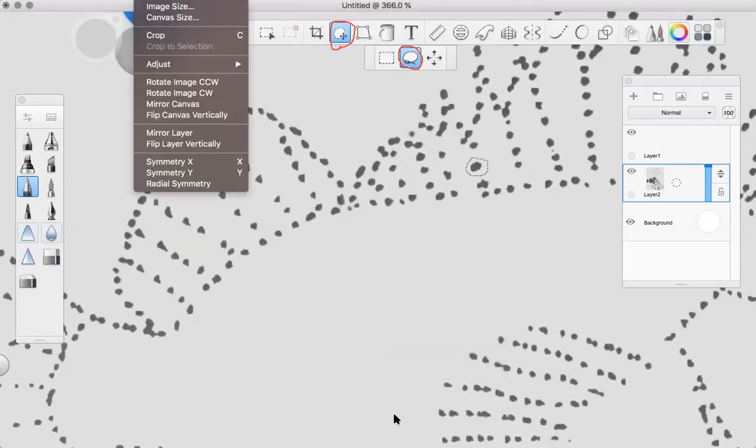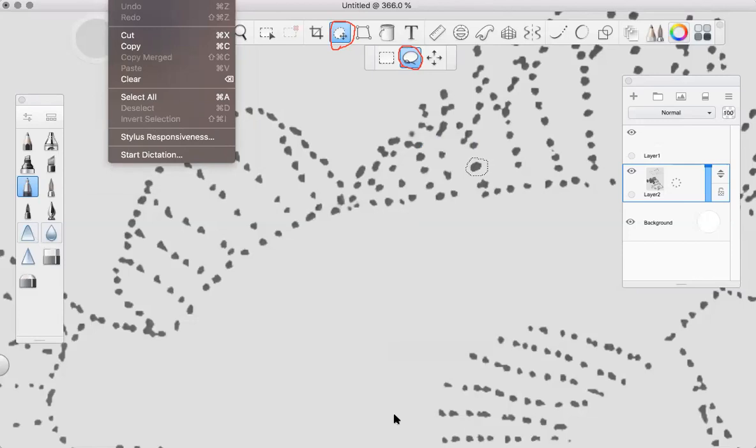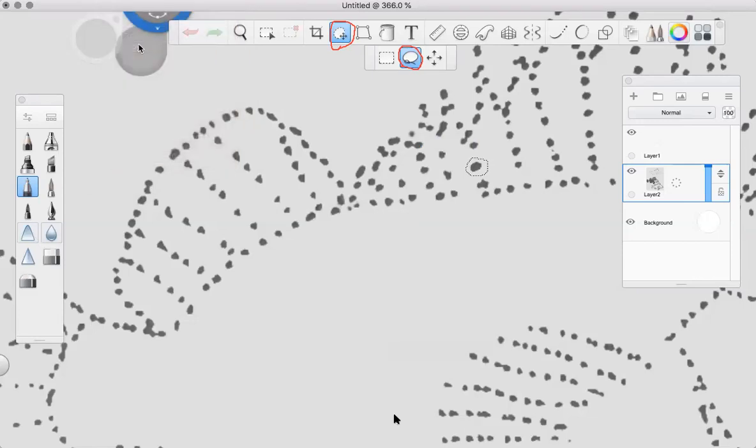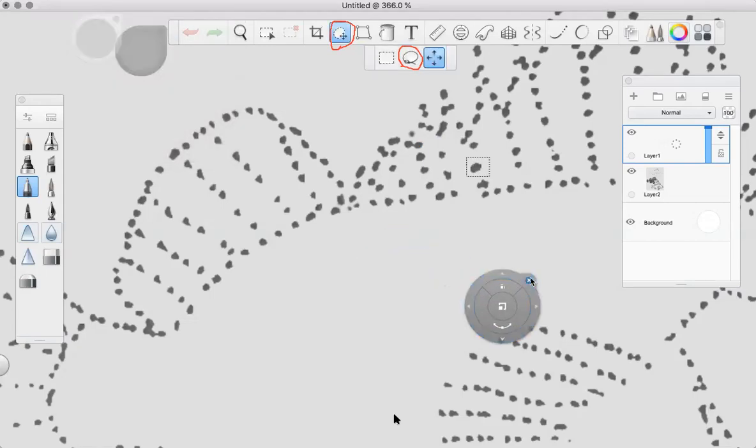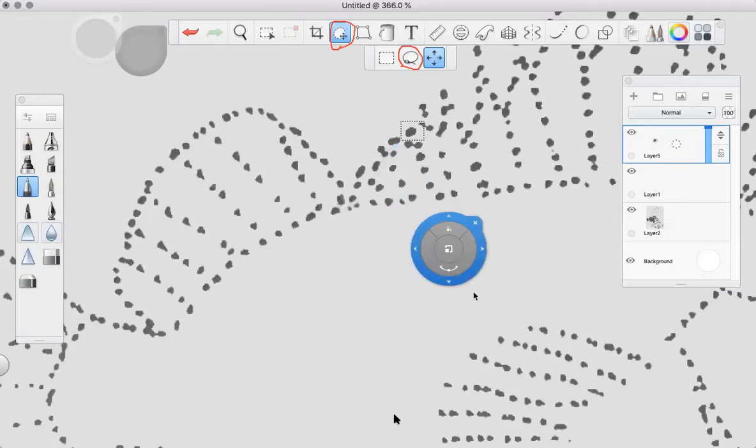So I go to the top, hit Edit, Copy, or Command C on a Mac, and then I go to that layer and paste it. Okay, and there it shows up. Now I can move it around and put it into a location that I need.